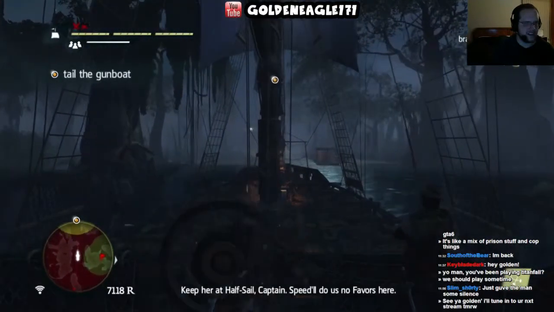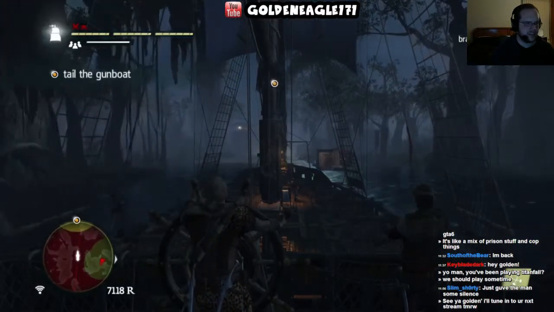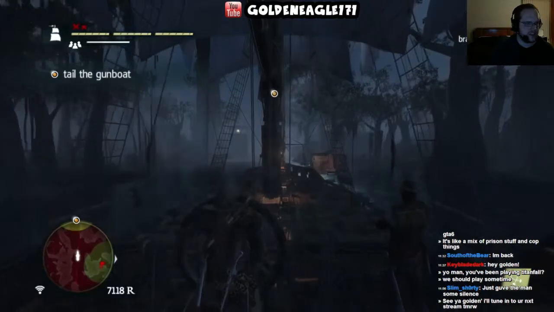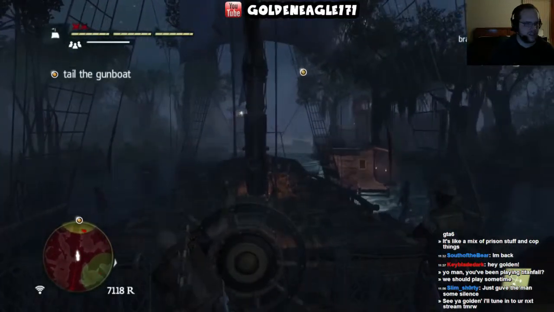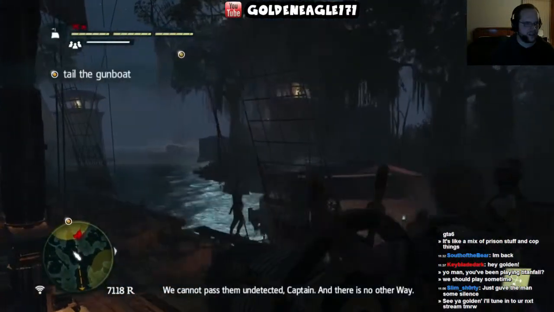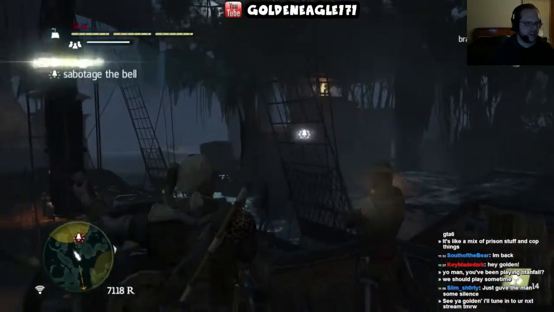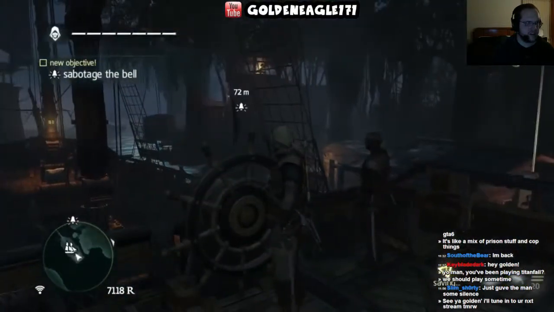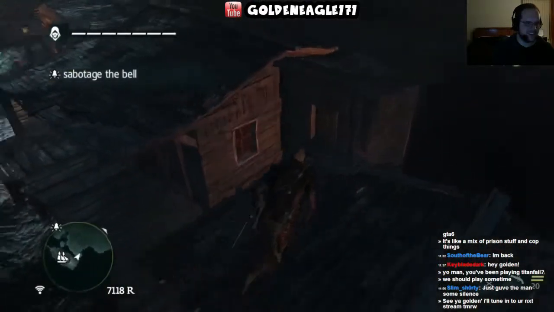Speed will do us no favors here. More sail, all we've got. Clew up, short and safe. Careful with the banks. Douse them all. Lose them. Cannot pass them undetected, Captain. And there is no other way. There's always another way. All stop. Sabotage the bell. I have to get off. Okay. So they don't call the alarms.